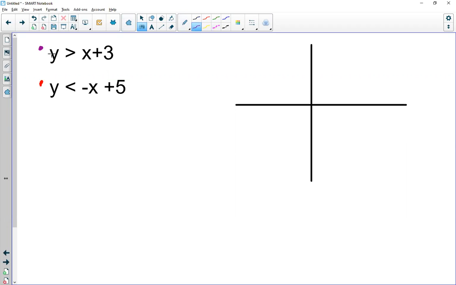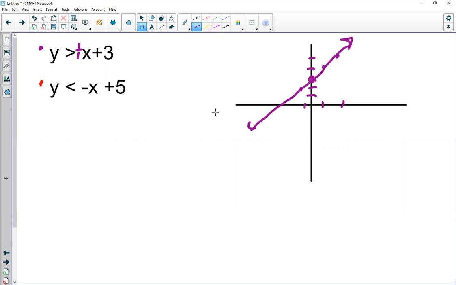Okay. But for the purple one, y is greater than x plus 3. So that means since it's a straight line, that's already y equals. The b is 3. That's my y-intercept at 3. And then my slope is the number in front of the x. So I'll see 1. It's 1 over 1. So I would go up 1, right 1. And then if you go backwards, down 1, left 1. Doesn't matter. Either way, you just make a straight line.